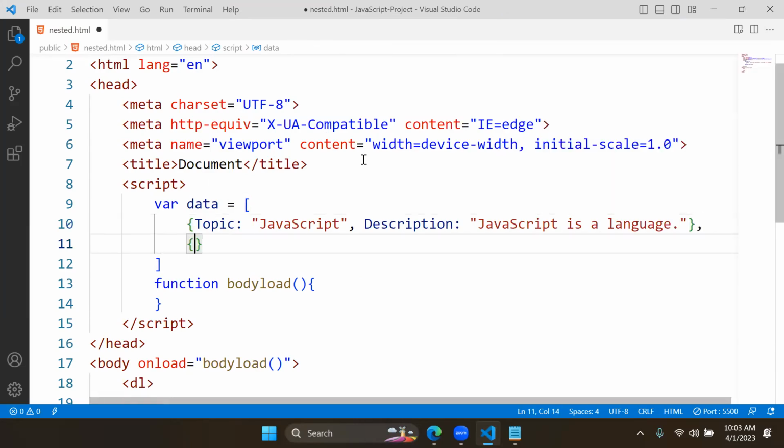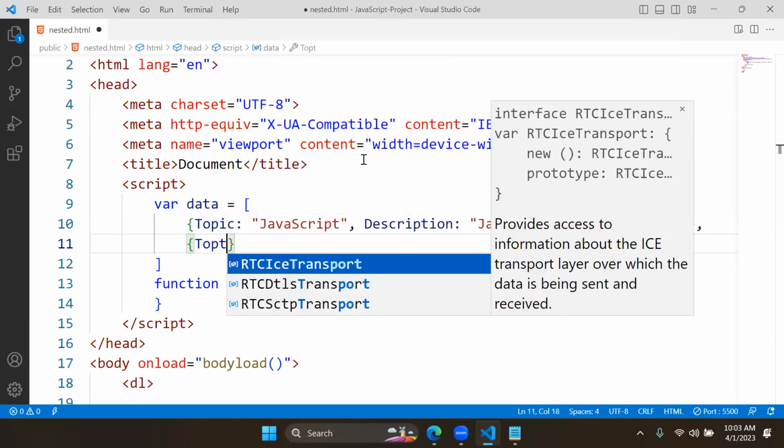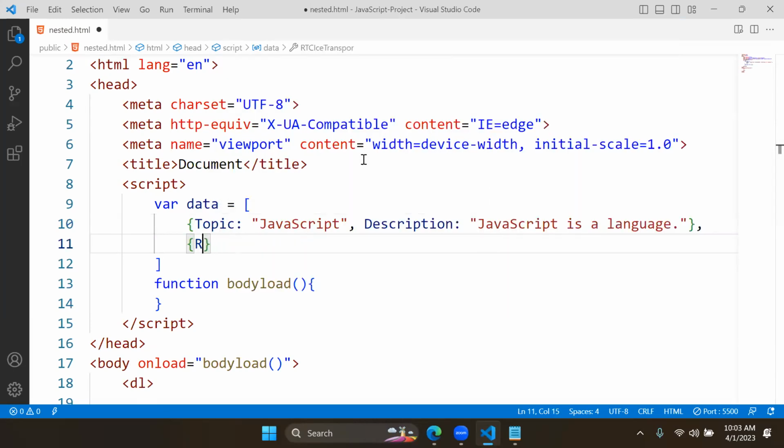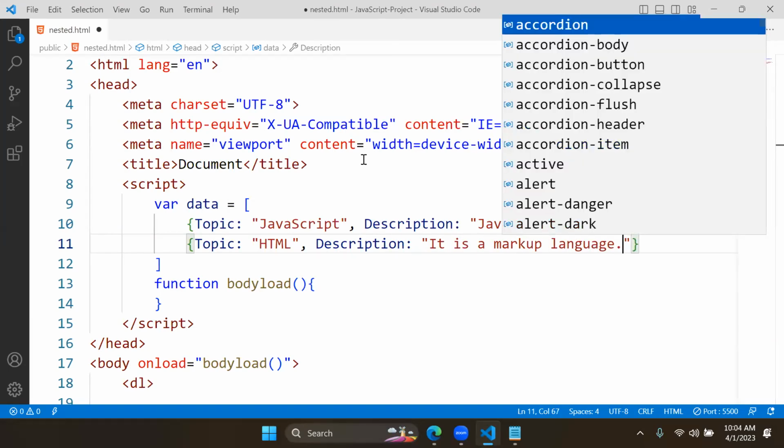And here we have another topic. This topic is HTML. And we have a description: it is a markup language. Like this we are having.